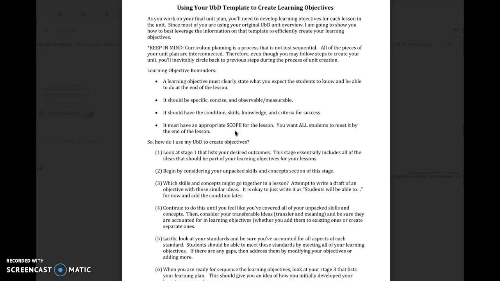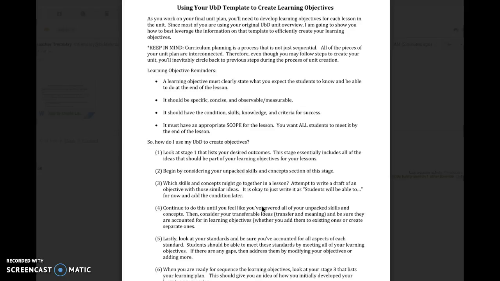So if you still feel like you haven't figured out exactly how to create your learning objectives, look at this section here, which reminds you that you already have done a lot of work with your UBD. So if you're using the same standards that you did on your UBD, then go back, look at what you've done with the unpacking of the standards. First, make sure that you fully unpacked them, because some of you could still work on that.